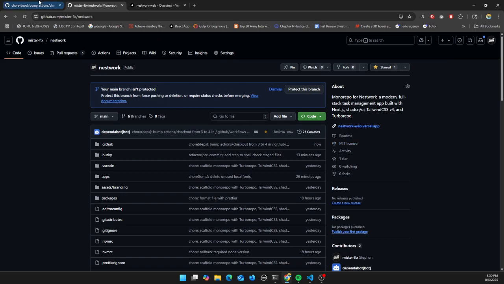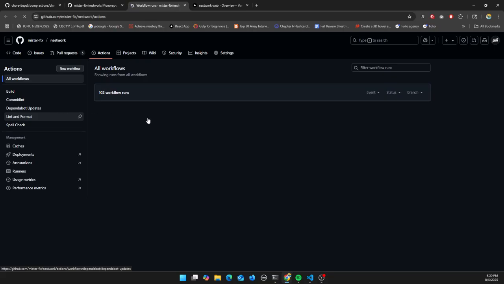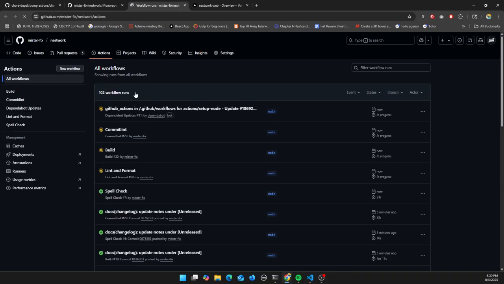So this is running now. We've already hit 102 workflow runs. That's crazy impressive. And then once that does its thing, I'm gonna git pull, and I think we should be kosher.